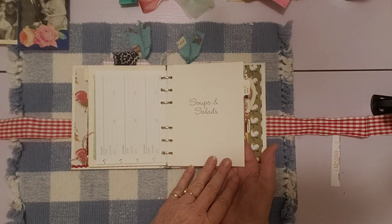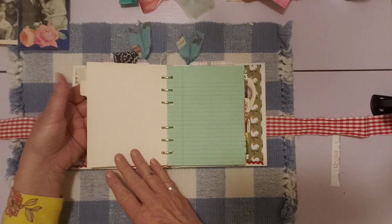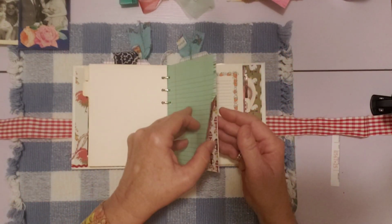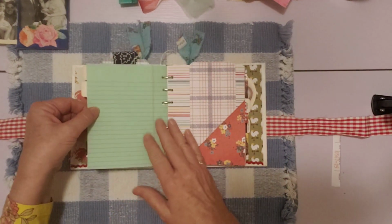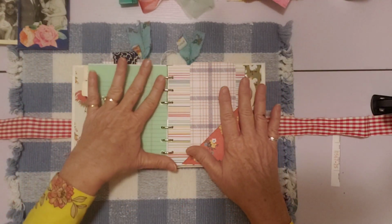This is one that I left blank and I didn't decorate, so that whoever gets this could decorate it front and back or write on it. I put a couple of pieces of this paper in here last night, the green lined paper, which I thought was so pretty and perfect, nice lines. I put as many pages as I can in here.